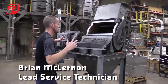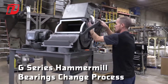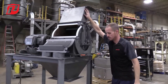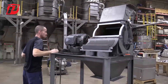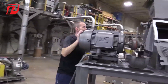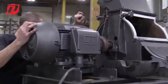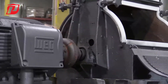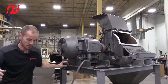If we do have to change the bearings, we're going to have to take our transition piece off first. Once we take off our transition piece, you're going to see a couple bolts here on this side and a couple bolts here on the other side — that's essentially what's happening with this to get this apart.